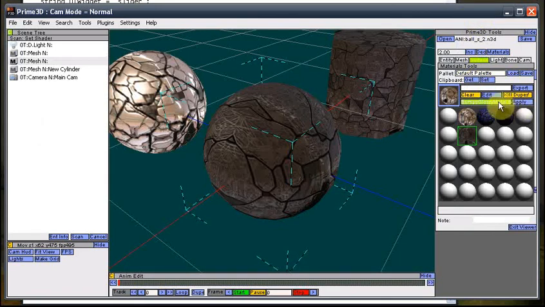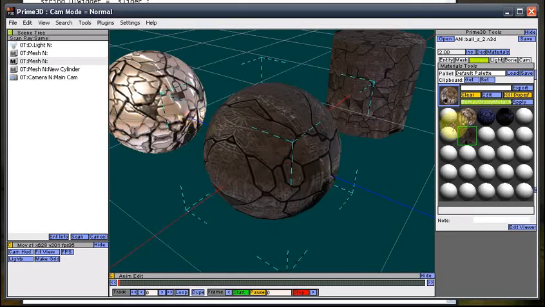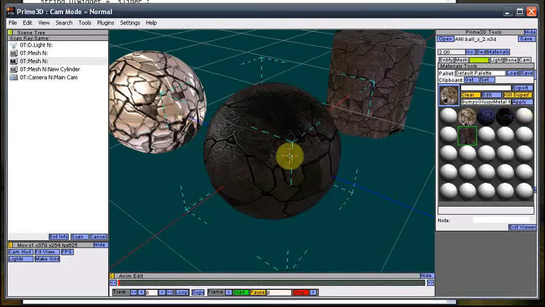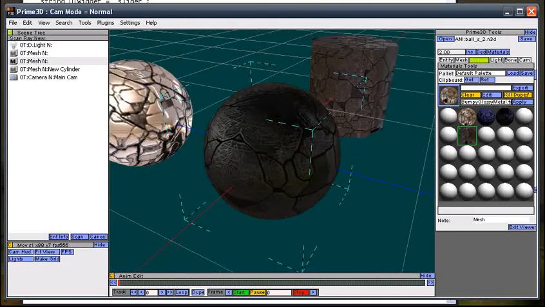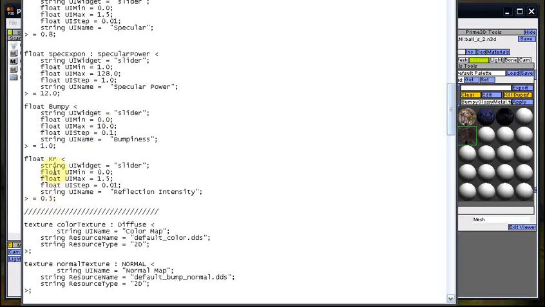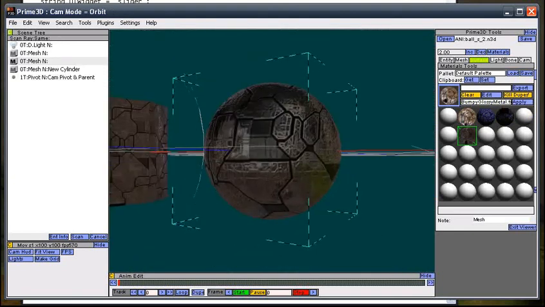to apply it. Now I want to make sure, see, we're pulling that from the wrong spot. Meshes, there we go, right click, there we go. See, we lowered the amount of reflection. That looks pretty good, but say that reflection is a little too low. Maybe I want it actually around 9. Just save that. Come back here, right click. See how easy that is to edit and update a shader.